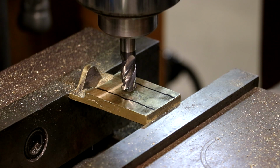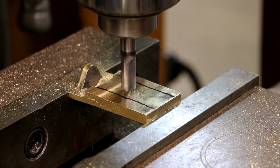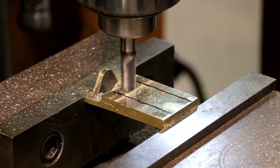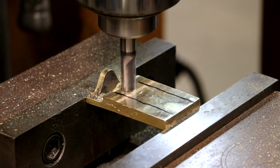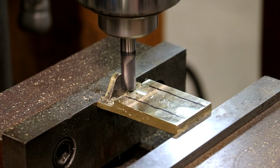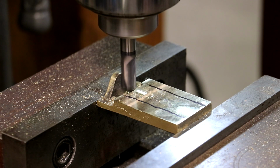All right, let's get her done here. We'll fire up our machine. I'm just going to raise my table up here until I see a chip. All right, we're into it there. I'm going to back off just a little bit and re-zero that out. Right there. That's going to be close. All right. I'm going to try to do some light cuts here. I'm just concerned, my work holding's not the greatest in the world, so I really don't want to be making super aggressive cuts. So let's just go up 25 thou, which is right there.